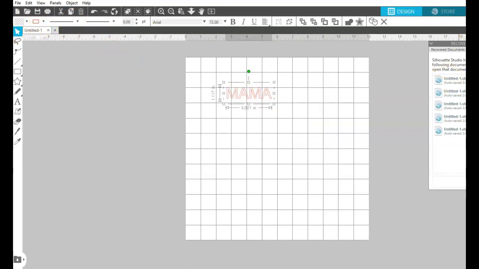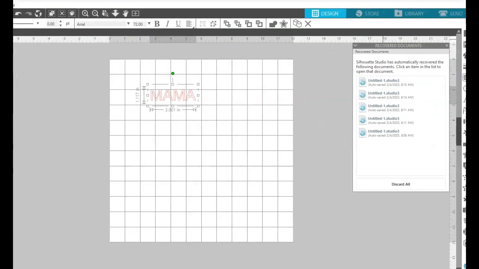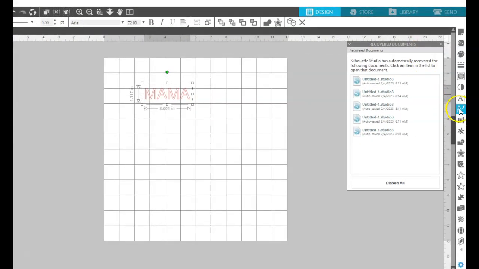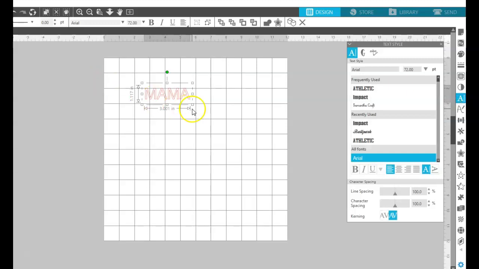Then we'll go over here to where it is the text style panel. Click that, and let's find a nice bold font that we could use to make this.